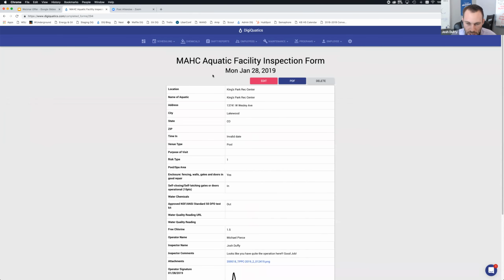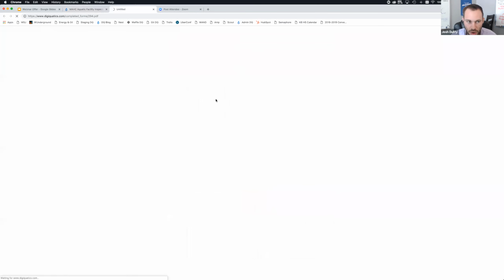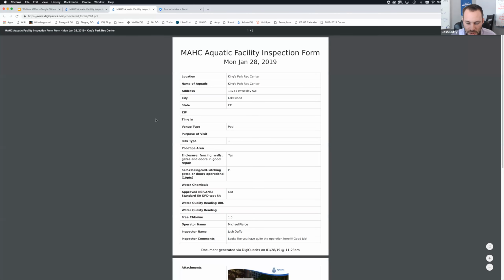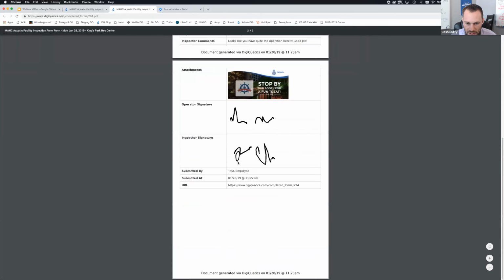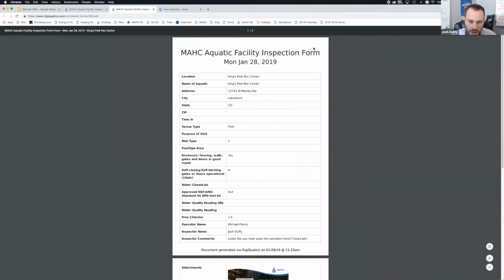All right, now one other really cool thing, this was actually just released yesterday, is the PDF export with all of the file attachments included. So we'll go ahead and click this PDF button. This is going to create a PDF copy of the exact same thing that we saw. The awesome part here is this is going to pull in a thumbnail of all your file attachments. So if someone took pictures, here's that dive or the depth marker that is not really readable. You're going to see that right here. You're going to have copies of your signatures and everything right here. And here's a link to the actual form as well. So you can save this to your desktop. You could save it on your network drive.